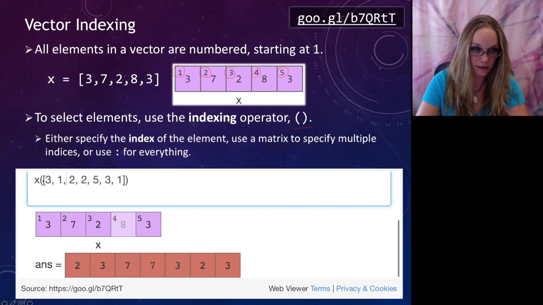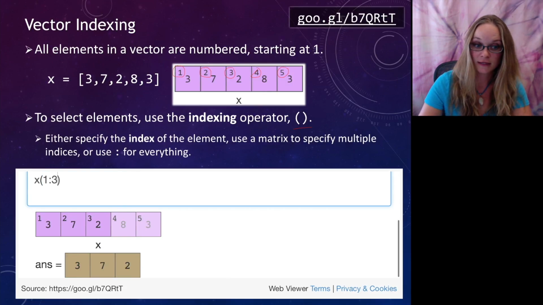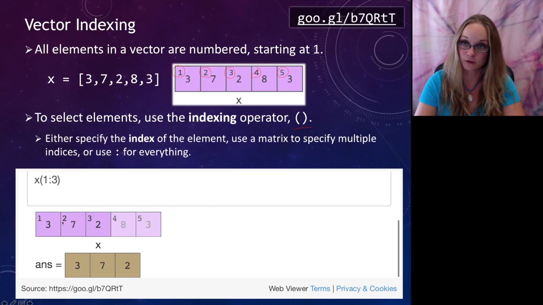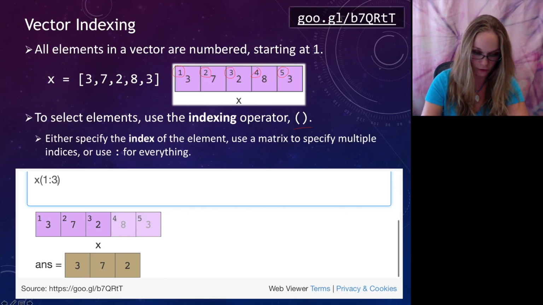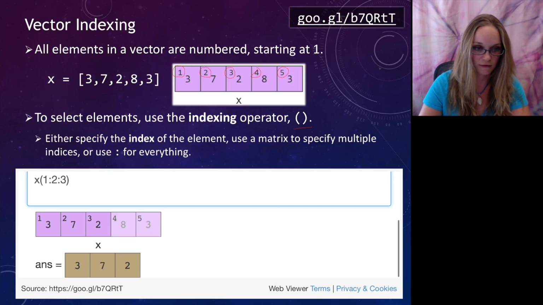Okay, for a range, you can do things like this. You can do 1:3. That will give you the first 3 elements, 1, 2, 3, right in a row. If you use the first element, then the step, and then the end, this will give you this one.